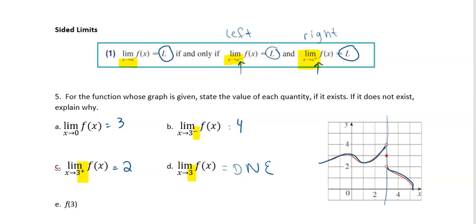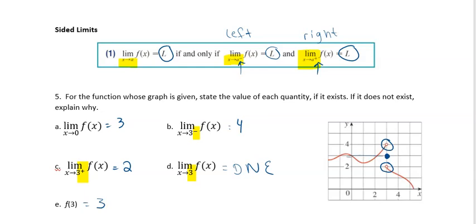Now, what about the value at 3? What is our function's value at 3? Well, now we have a whole other answer. If you notice on our graph over here, we have this dot that's closed in right here. Notice this one is open and this one is open. So at 3, neither of those open circles are being used. Only this closed in circle is being used. So that means that at 3, our value is 3.